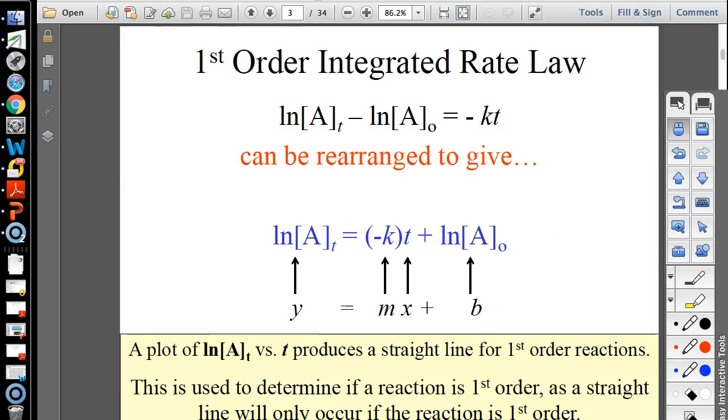The thing is, though, on your formula sheet, if you're asked to interpret a graph and you have that y-intercept, this formula sheet doesn't say anything about that, and it doesn't have it rearranged like this. So you have to know that that's the one that needs to go to the other side, and that's fine. All right, so moving on.